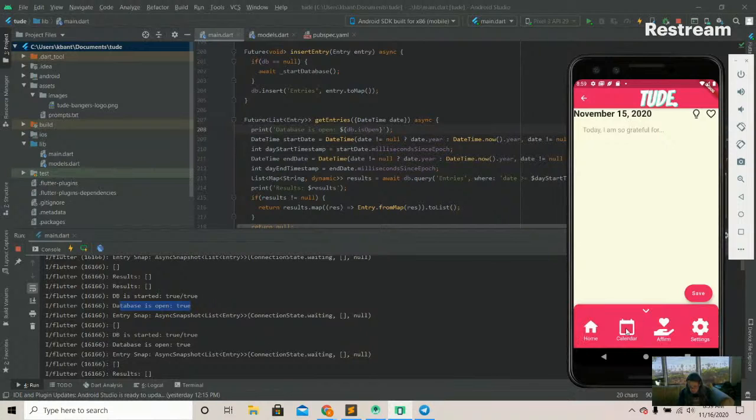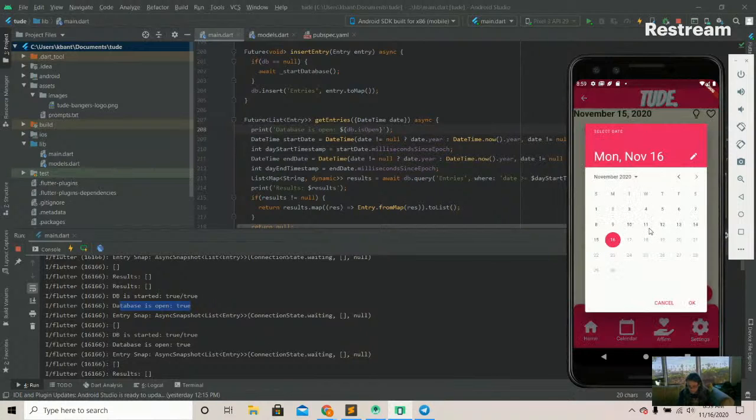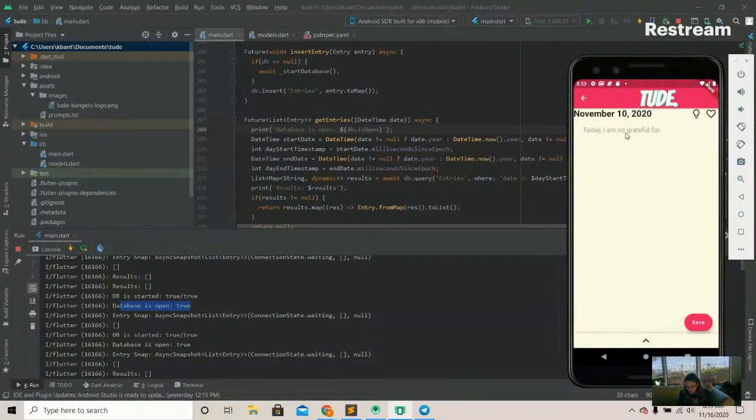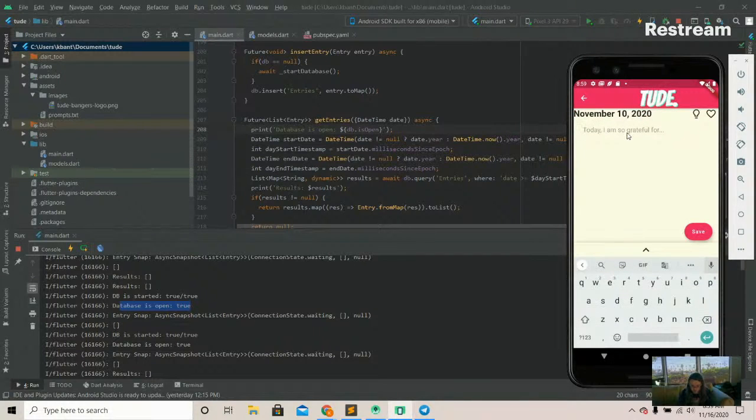So let's go back to the 10th. We have the 10th up there. So let's see where this saves.